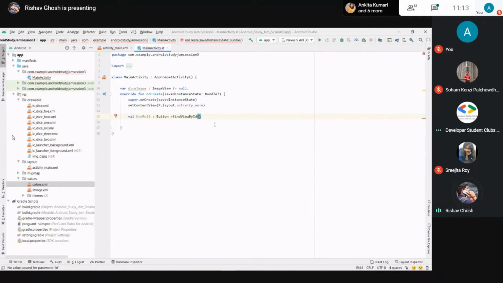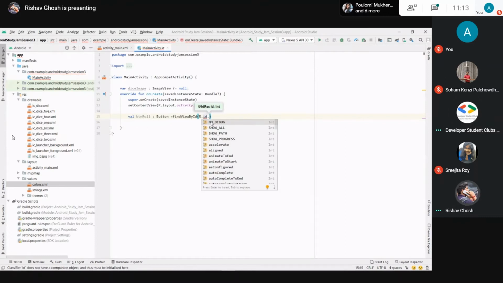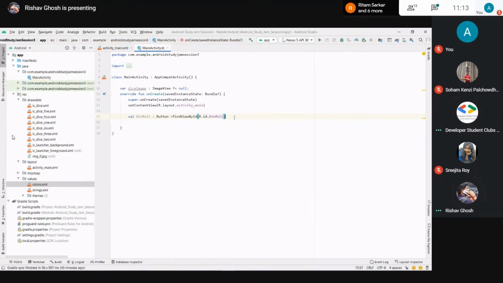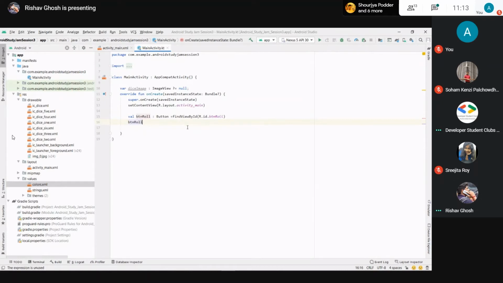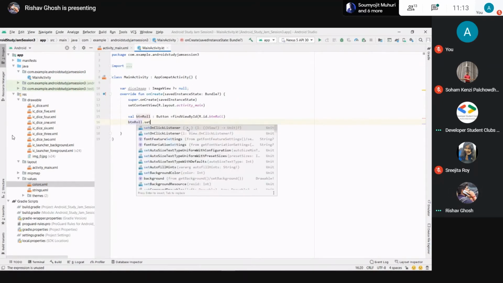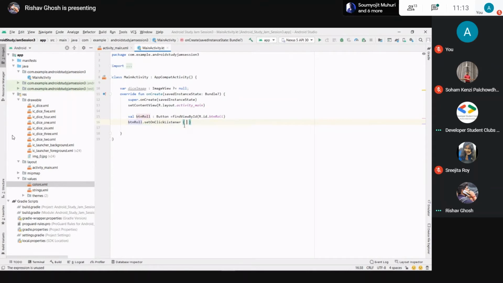Okay, so this is R dot id. Let's mention the id of the button, and then we need to set on click listener.